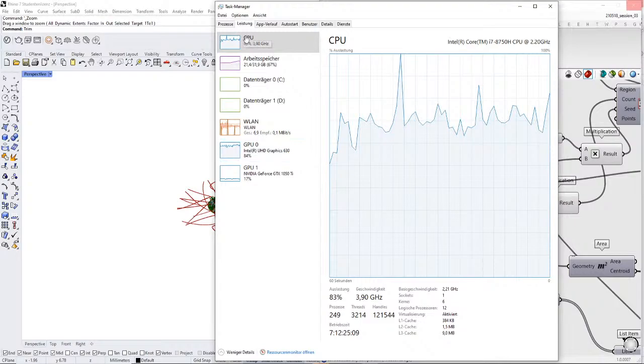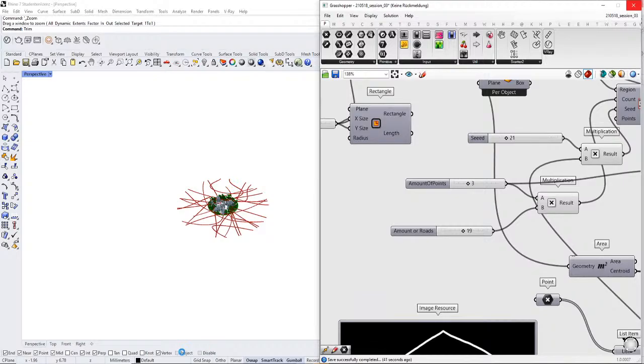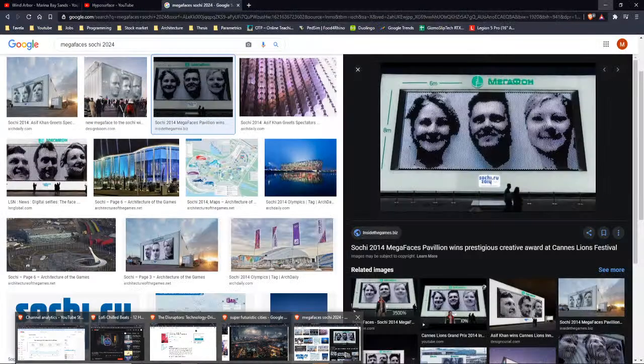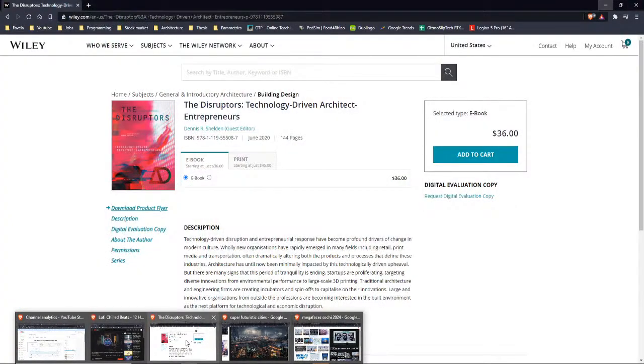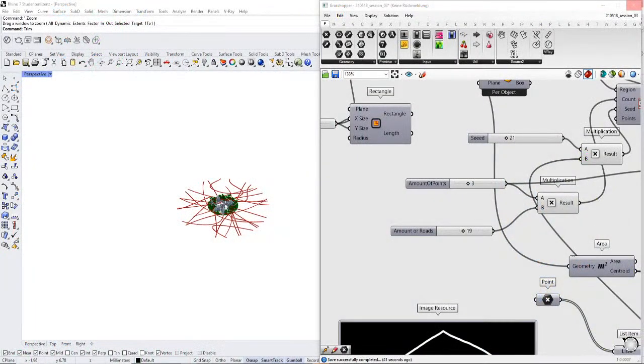That's just loading. Uh-oh, my RAM is going up. Come on, load.